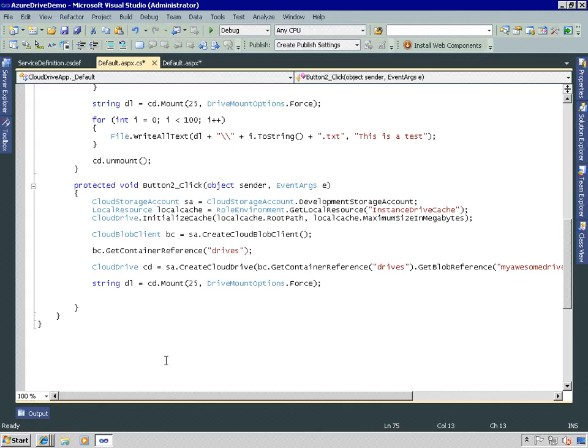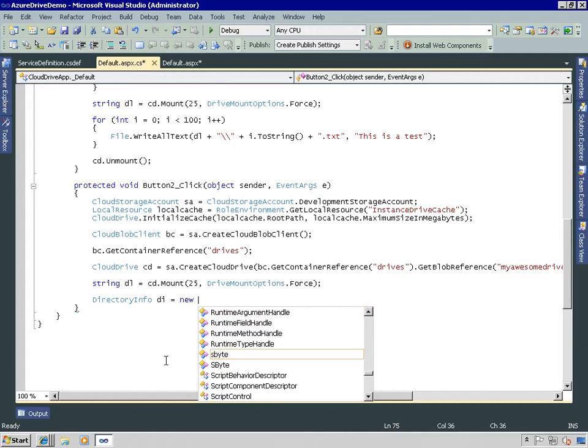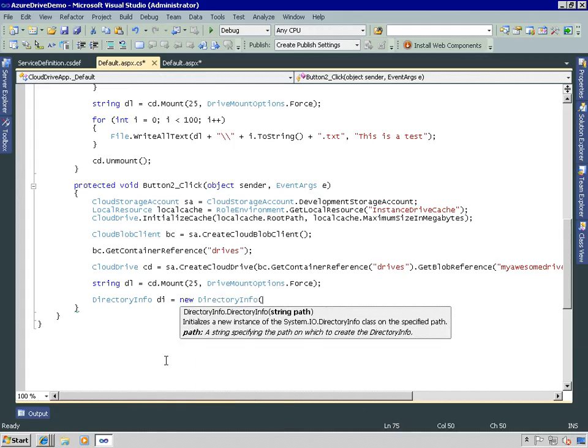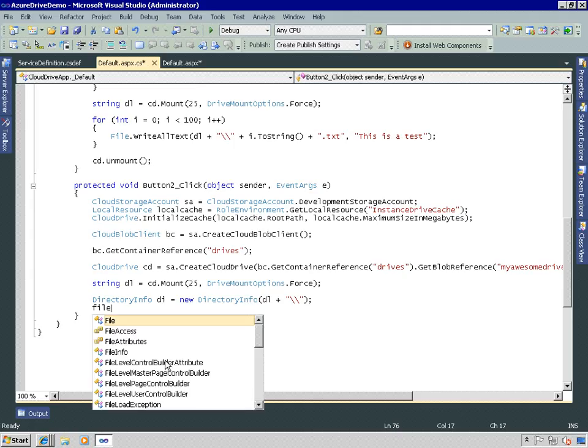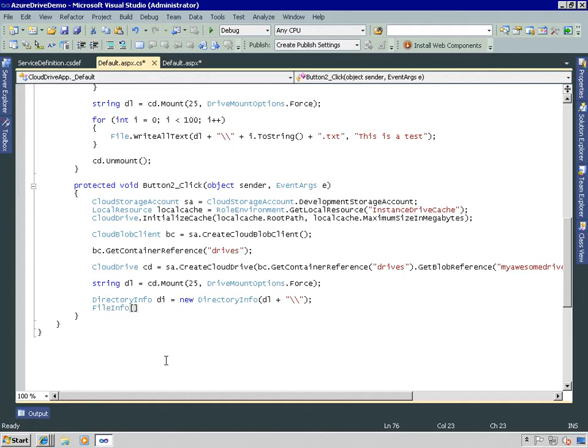So we're going to say DirectoryInfo, new DirectoryInfo, specify the drive letter and the path. Simple as that, because we put them in the root of B, remember, up here. Now we can say FileInfo, and these are files. We're going to put those into an array, call those files, equals GetFiles.